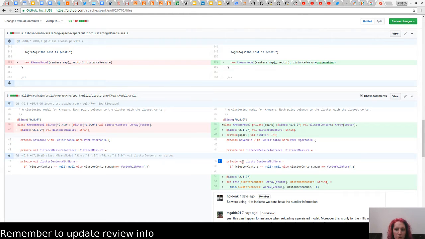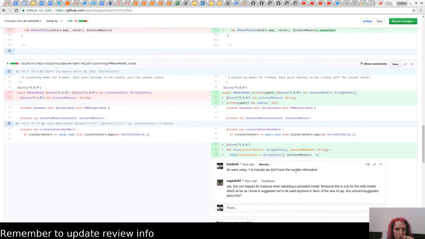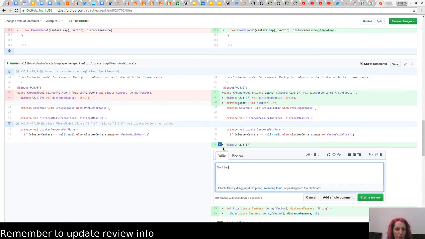So val cluster centers, distance measure. So that should be okay. I think the correct since annotation here would be 0.8.0. Since this is just a move of the previous constructor, right?